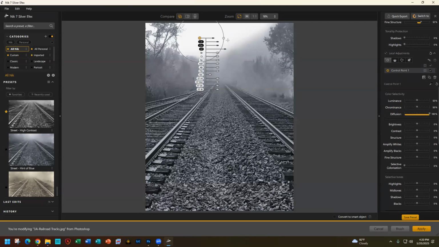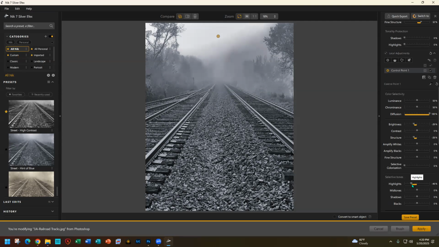So the way we can do that is you get the hand tool over one of the 4 points there, and you can stretch it. And then if you put the cursor outside, you get that curved arrow. We can angle it, and I'm going to move it. So I want to cover that brightest part of the sky. And again, I'm going to bring down that brightness just a little bit, and the structure, because I really wanted to keep that foggy look. And the highlights. Brightness constrictor and the highlights.